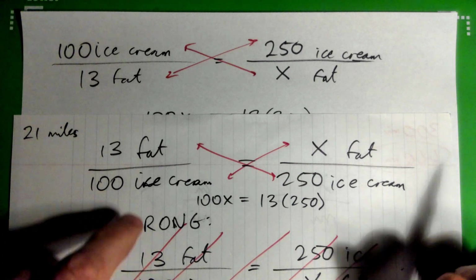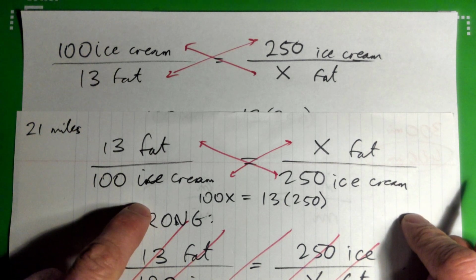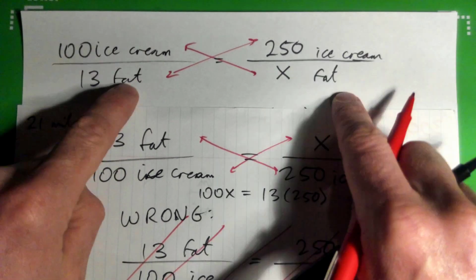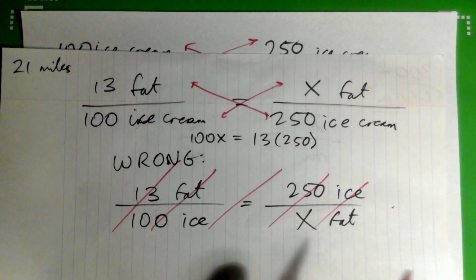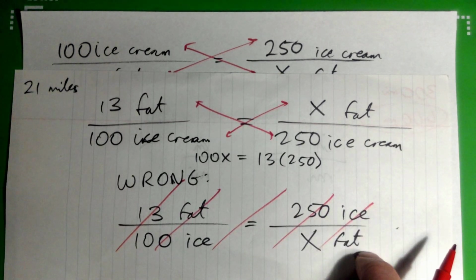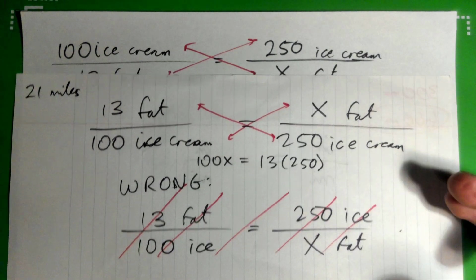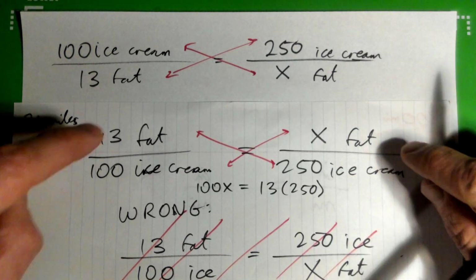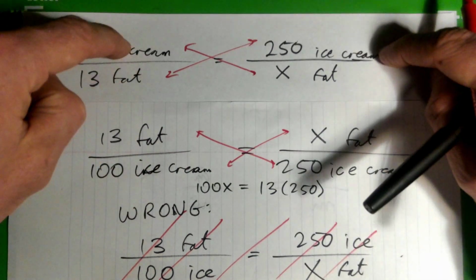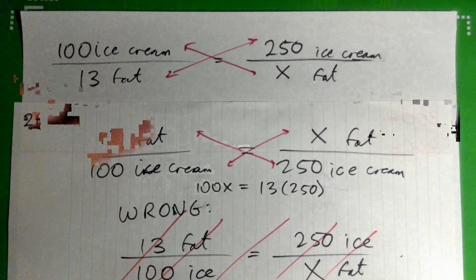I know that I have the fat on top and the ice cream on the bottom, so those fractions are the same. That's how I know, because I'm putting the words in. Ice cream over fat. Rather than mixing up, where you put fat on top, ice cream on the bottom, and over here ice cream on top, fat on the bottom. So these fractions are not the same at all. They have to be the same type of fraction. Whether you want the fat on top or the bottom, it doesn't matter, it just must match up. This must match up with this, right?